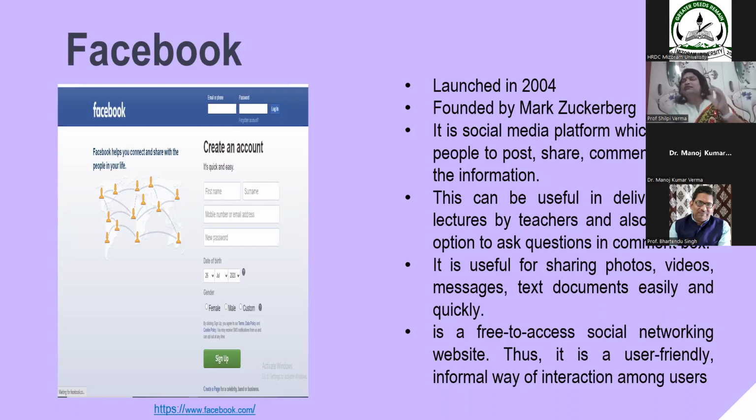It also gives you an opportunity to interact one-to-one. If you do not want to comment in public, with the help of Facebook Messenger you can respond then and there to that individual. It is a free to access social networking site, very user friendly and an informal way of interaction among users, and it is a social media platform that teachers are utilizing.